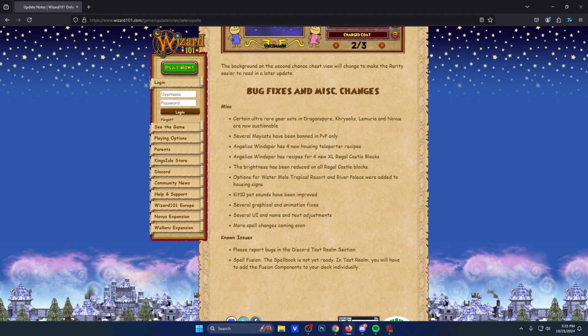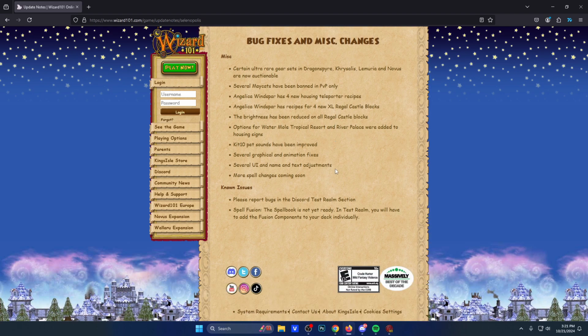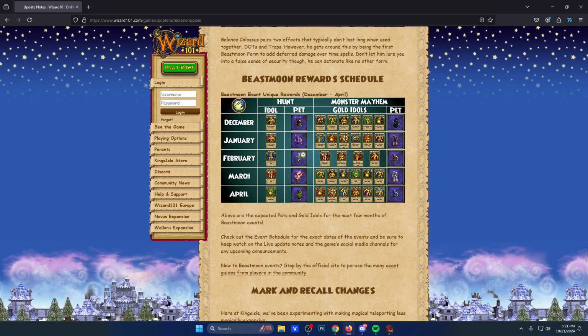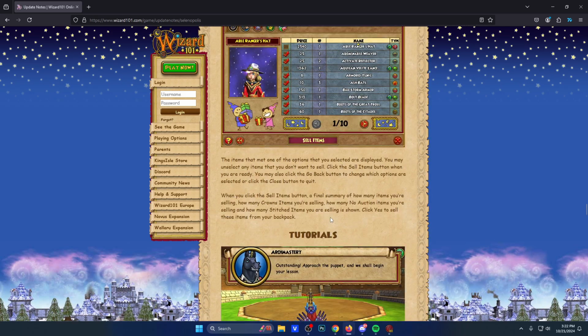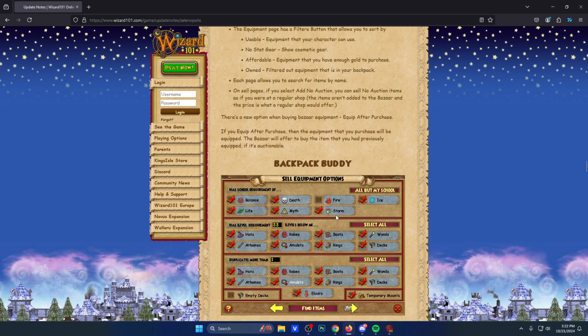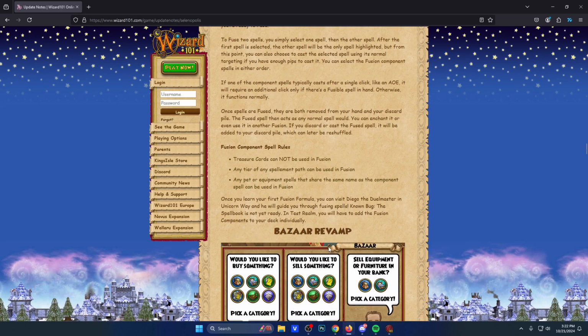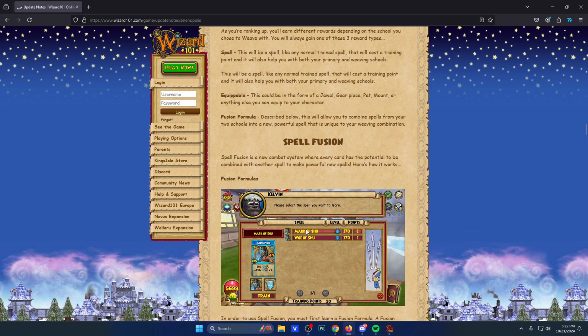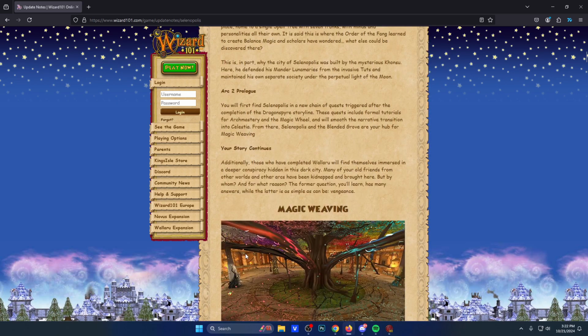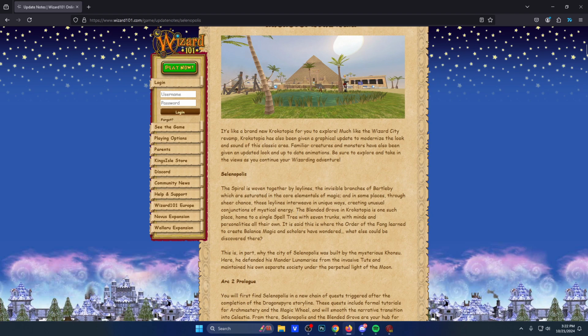They didn't even talk about the new spells and everything that we had teasers for, but there's obviously a lot more in this test run than they're even showing on this page. This is just kind of the overview of everything. But yeah, I'm really impressed with the Bazaar stuff, and I can't wait to look at the Blended Grove and start questing in Selenopolis.